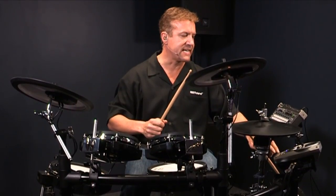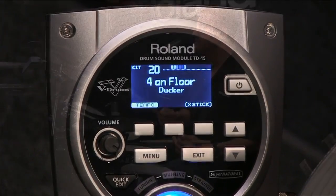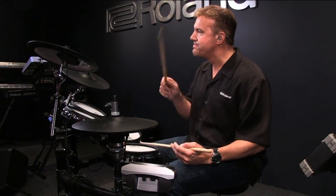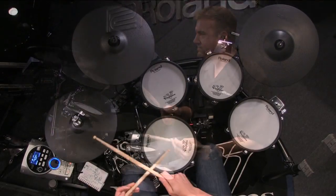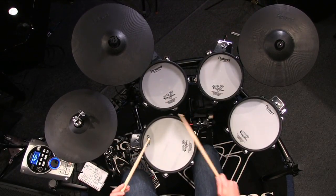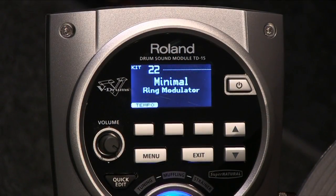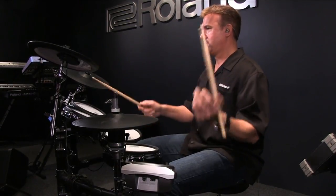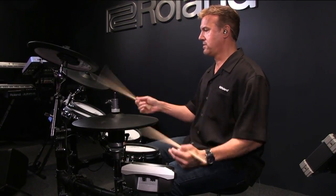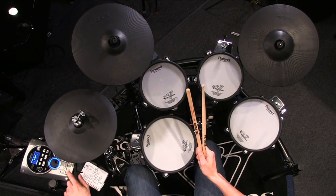This one's neat. It actually uses a gate sound on it. This is kind of an interesting kit. This is definitely one kit you don't want to do when you're doing a sound check for the sound man, because it's really got some crazy sounds in it. Tell you, drive the guy absolutely nuts doing something like that, but here's another fun one too.